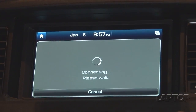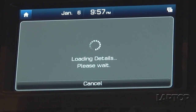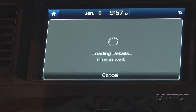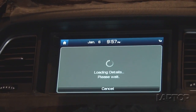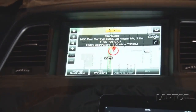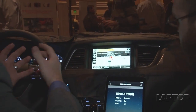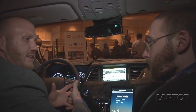Connectivity is running a little slow right now, but once we demonstrated a search — saying 'Starbucks' — you can see that once connected it's very quick to download. You can swipe through very smoothly to find your desired location. With the result, you're going to get a lot more in-depth information, like hours of operation — for example, open from 5 AM to 7:30 — as well as a phone number. With a Bluetooth-connected phone, you can simply dial the location as well. This is really not just a destination to navigate to, but also for placing phone calls when you know where you're going and want to place a to-go order, giving you easy access without having to use your phone. All of this is connected to the cloud.